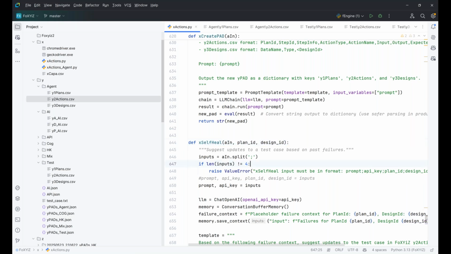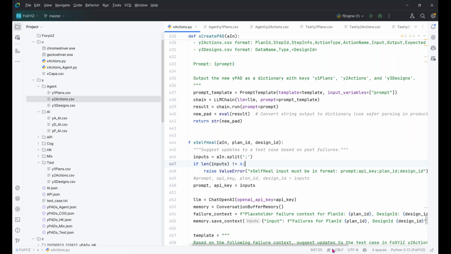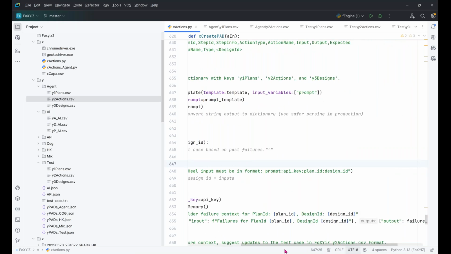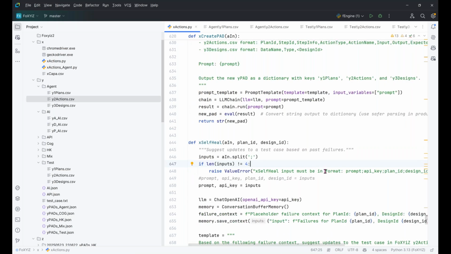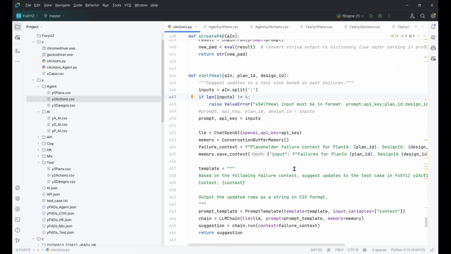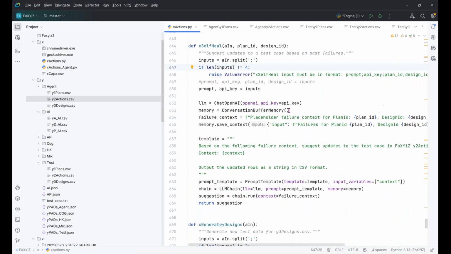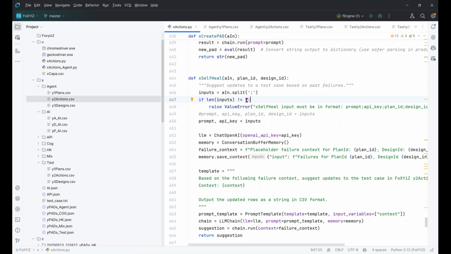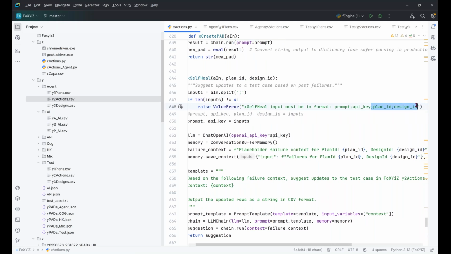So I need that plan design so I know exactly what failed for it. Okay, but where will it look at? Is not equal to 4. This is also incorrect. It's just a comment, so I can just undo this and say this is not equal to 2. So I need 2 inputs for it all the time.